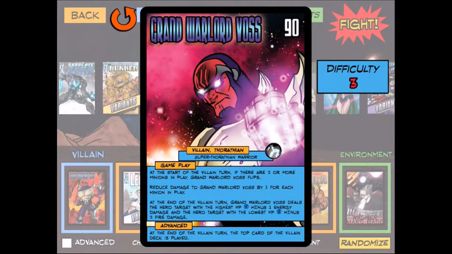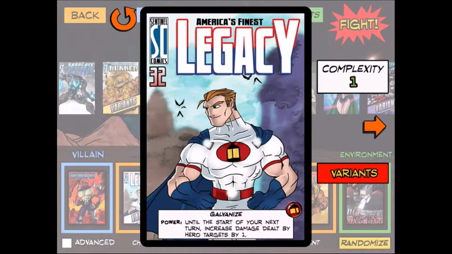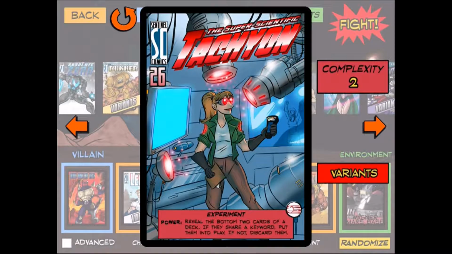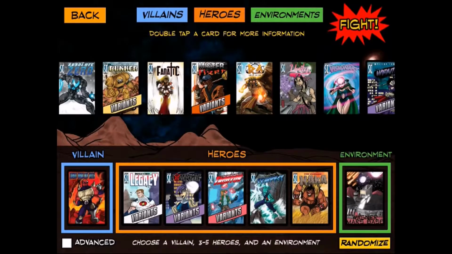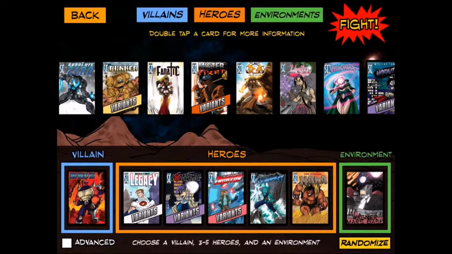So let's see who we are taking them on with today. We're bringing on America's Finest Legacy, a new hero from the Rook City expansion, which is Expatriate. We're using the Super Scientific Tachyon, which is the promo version, the Inhuman Tempest, and the Savage Haka, and we are battling on the Mars Wagner base, or Wagner Mars base. So let's jump into the fight.